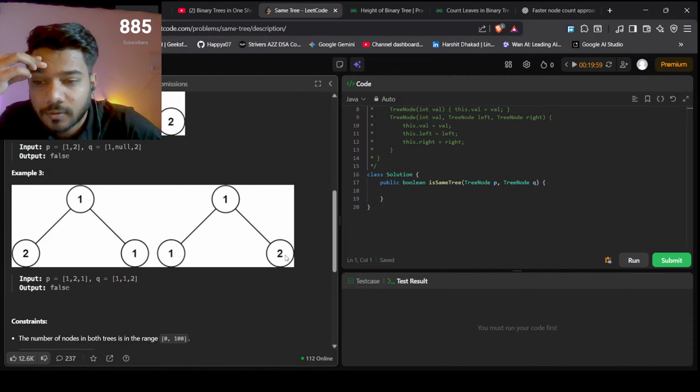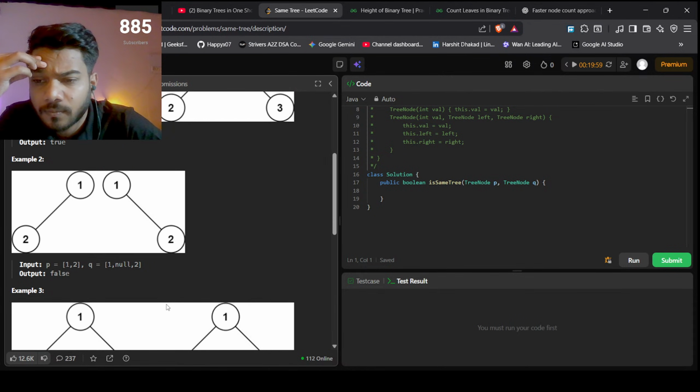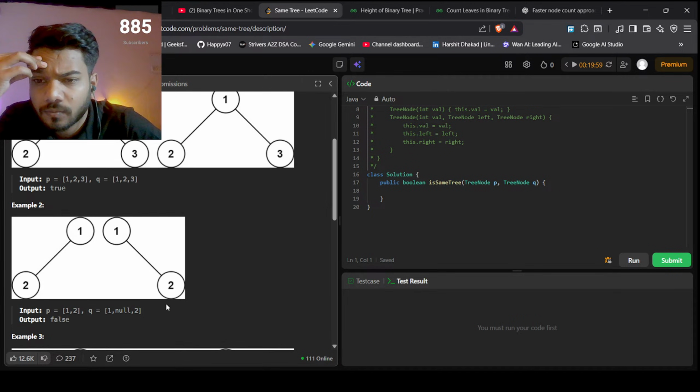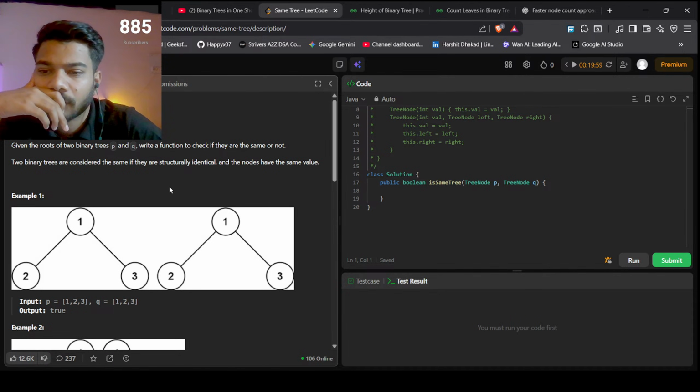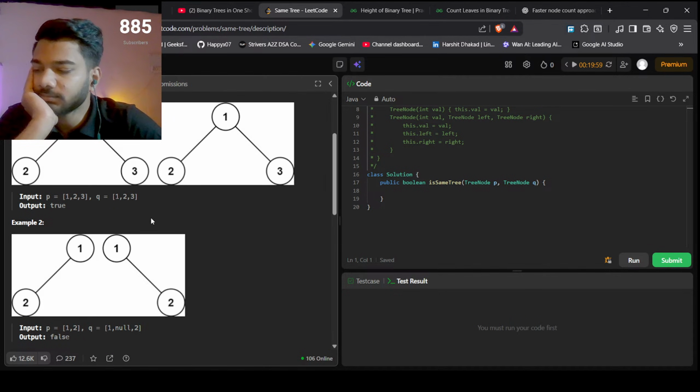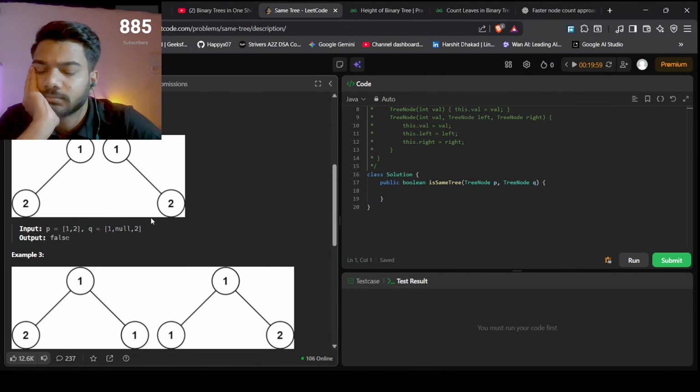One two one, one one two. What's wrong in this? The left node is null, but in this, the left node is 2.